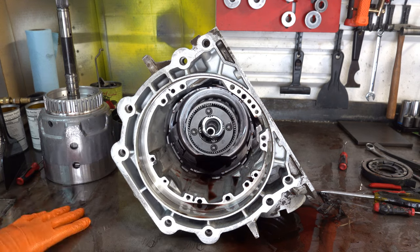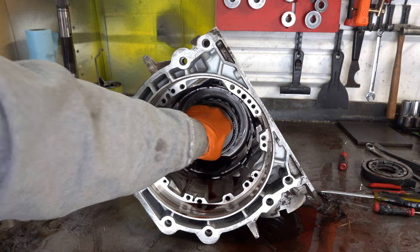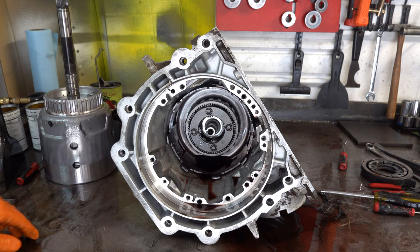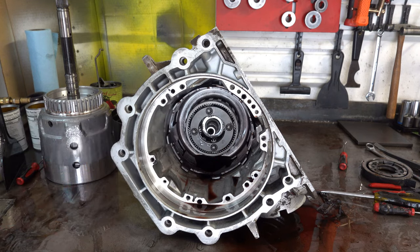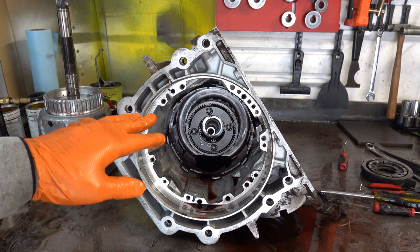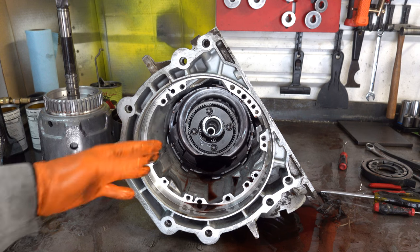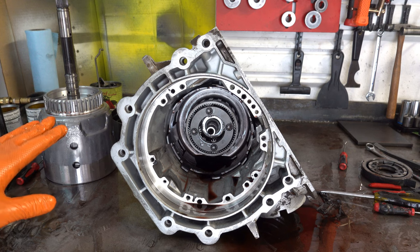So as you can see, the output shaft is moving with respect to the planet. So it's either welded to the planet or it's seized somehow. I have no idea. I have never seen this before. I have plenty of times seen the 3-4 pack welded to the 3-4 clutch hub, but I have never seen the planet welded to the output shaft quite like this. I mean, I've seen grenaded 4L60Es where everything was more or less welded together, with pieces of gear teeth everywhere in the transmission, inside the case, in the pan, and whatever. But this transmission is actually fairly clean other than all the burnt clutch materials.